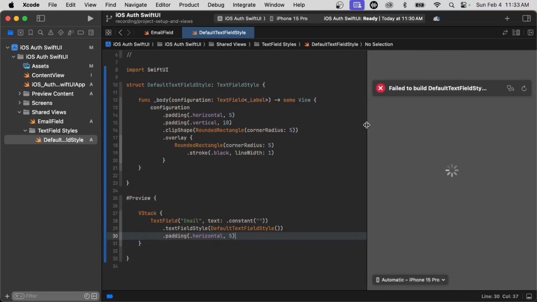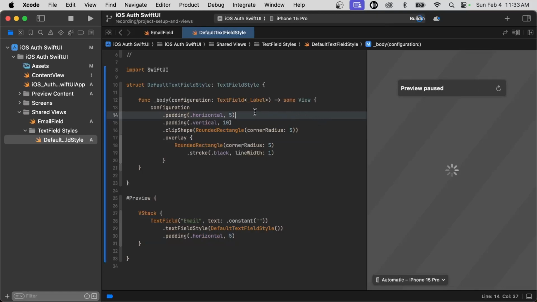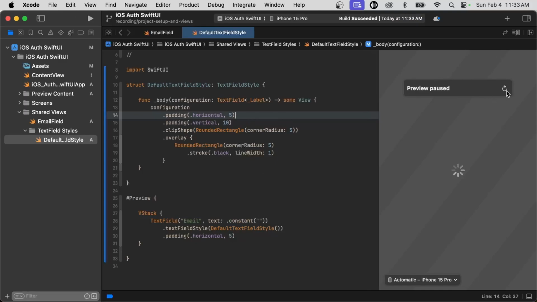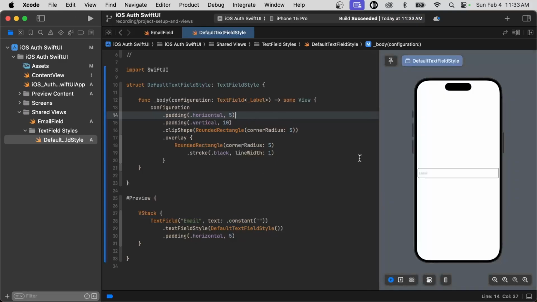So it should build. I have to actually rebuild the project here for it to do it. Let's refresh it to see if it works. No, all right, we're going to build, see if we have any build errors. Sometimes the previews won't rebuild until you rebuild the project, and then you hit refresh. And there we go. So that's what we need. So we can type in this, everything we need, and then perfect.